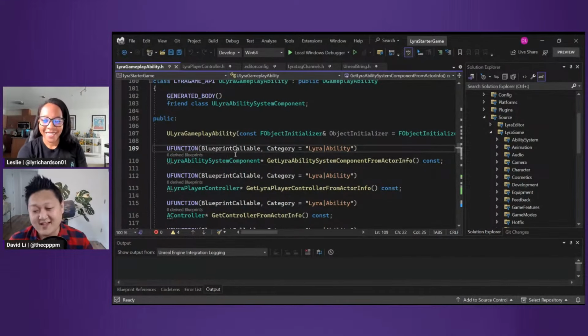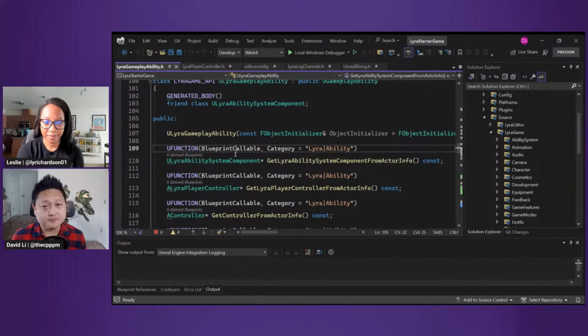Yeah. So the first thing that I want to show is find all references for blueprints. Last time I was here, Leslie, we showcased the first time that game developers are able to see blueprints in Visual Studio. This time, we have extended that capability to allow you to search for blueprints without leaving Visual Studio. Sweet.